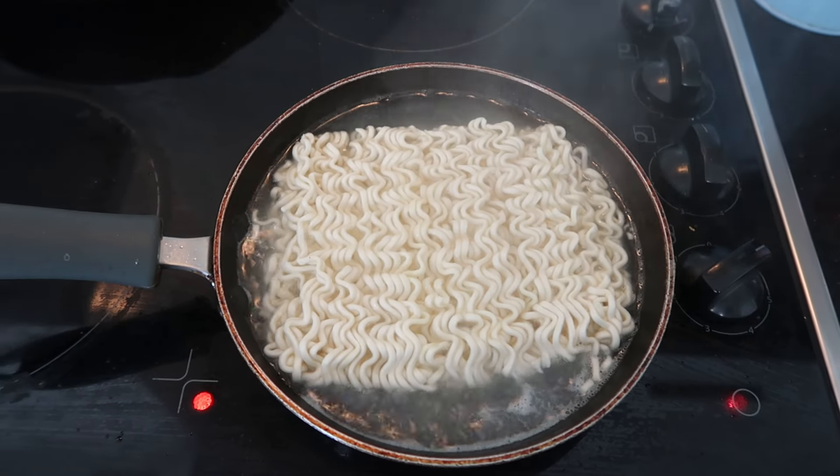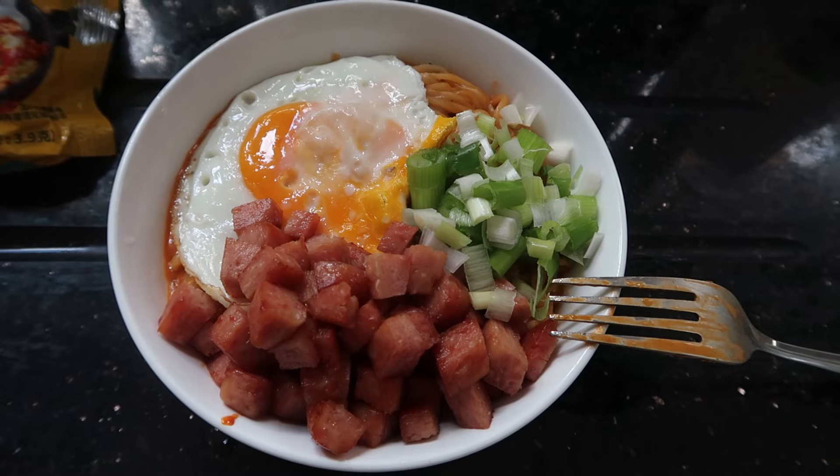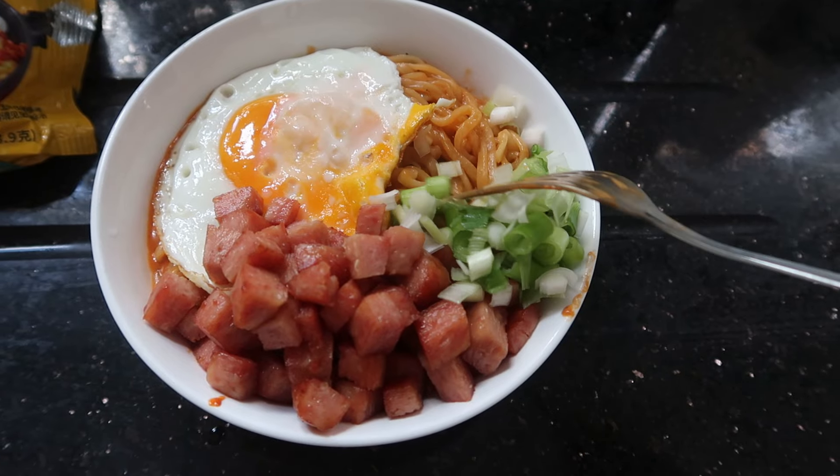Today we are making Samyang Cheesy flavor and this time it's the Korean version as well. I'm already cooking my egg and the yolk is broken again — I feel like I'm cursed every single time I try to film. I promise I have better culinary skills! This is the last one in my journey and I'm gonna add lots of toppings. I've decided to cook them in a pan this time. Here's my ramen topped up with egg, spam, and green onions — it smells incredible.